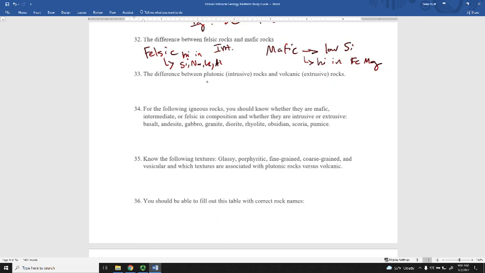Now, the difference between plutonic rocks and extrusive rocks. Remember that plutonics are ones that form below the surface. Pluto, remember, is god of the underworld. So those are below the surface. They harden from a magma, but they never actually make it to the surface. Like a volcanic rock, right? Volcanoes actually erupt on the surface and the lava comes out, and it's more of a surface phenomenon. So that's the difference between extrusive volcanic rocks and plutonic intrusive rocks. Just realize that plutonic and intrusive mean the same thing, and volcanic and extrusive mean the same thing.